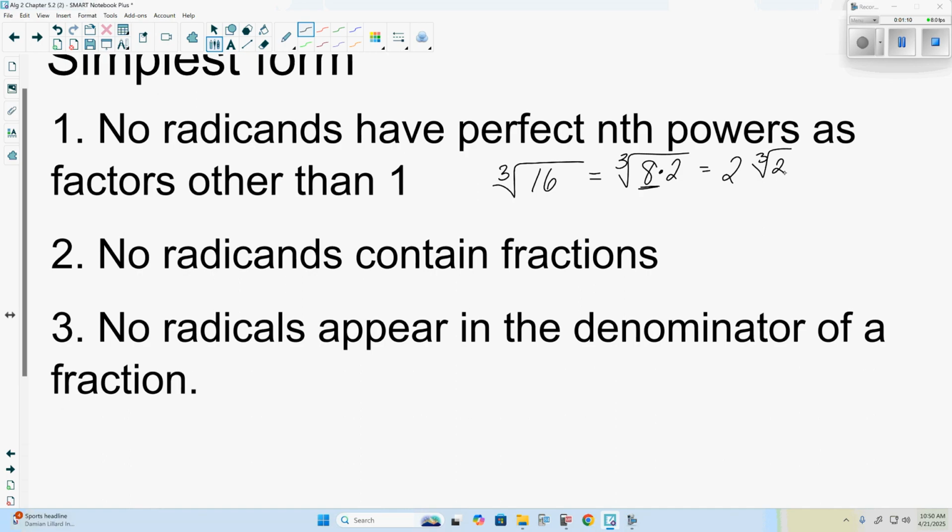No radicals can contain fractions. We can't leave it as the square root of 1/2. We cannot have a fraction inside the radical. Doesn't matter what radical it is, we cannot have a fraction in this radical. And the last one's really just saying we cannot have a radical, be it a square root, a fourth root, an eighth root, no radicals, square roots, cubed roots can be in the bottom of the fraction. We need it in simplest terms. We cannot have a fraction inside the radical, and we can't have a radical on bottom. It's fine to have it on top, but we cannot have it on bottom.